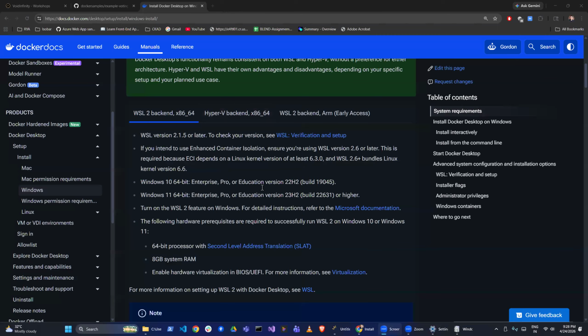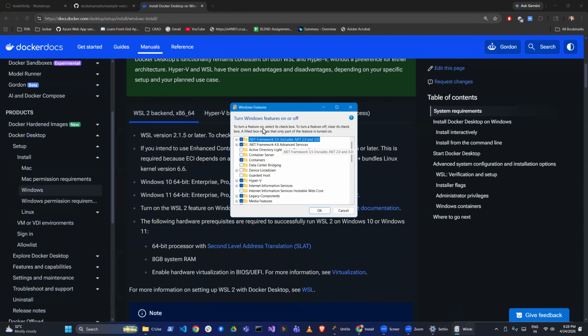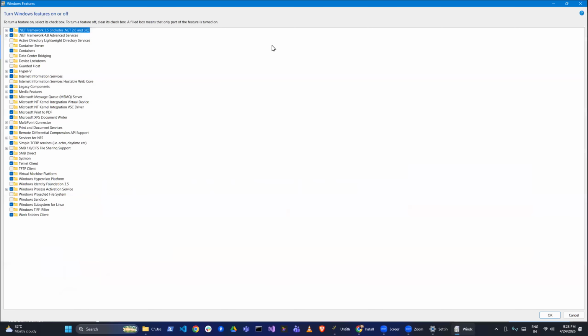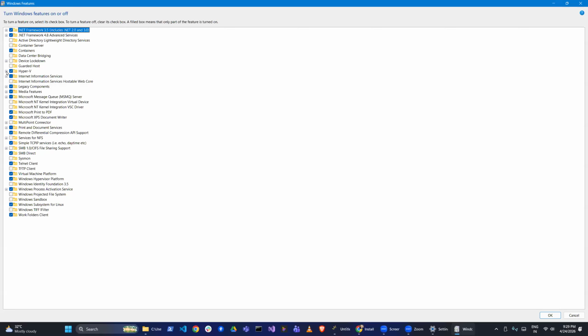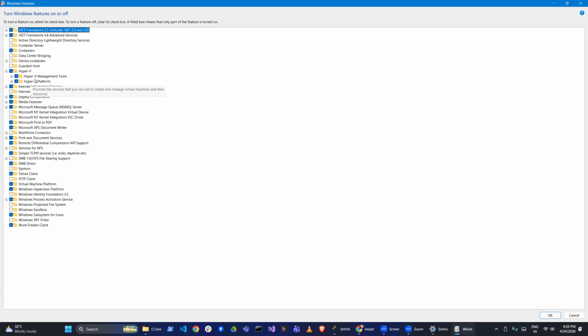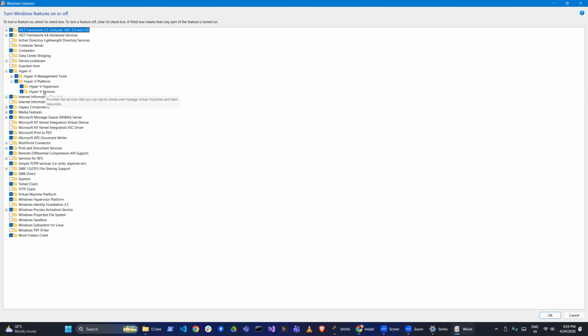So you have to go into Windows features. For me, it is already turned on. I have Windows 11 Pro, so I would be seeing this Hyper-V here. Rather, you might see this, but you might not see the Hyper-V platform, where you can create a virtual machine.